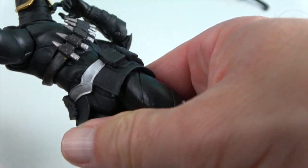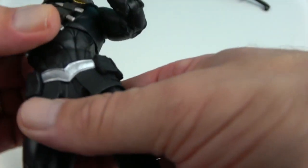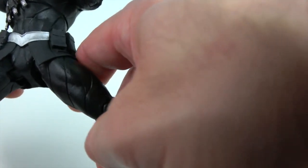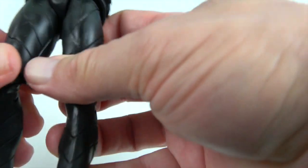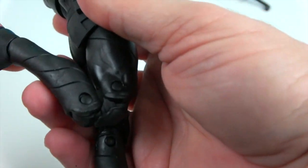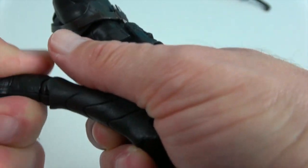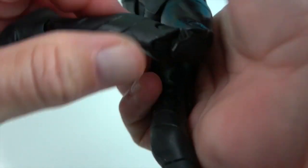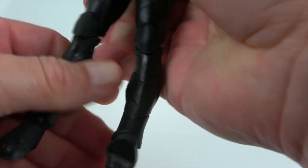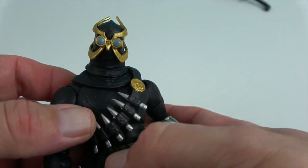He has 2 points in the torso as well, so he can also bend and twist really well in the waist. He has articulation at the hips. This piece here will limit it from side to side, but he still does have good range of motion there. He has the double knees, and then the ankles, and the ankles will pivot and roll. And then also the toe articulation. Catwoman as well. I didn't show that off, but she has the toe articulation also. So glad to add Talon as well to our DC Multiverse collection.